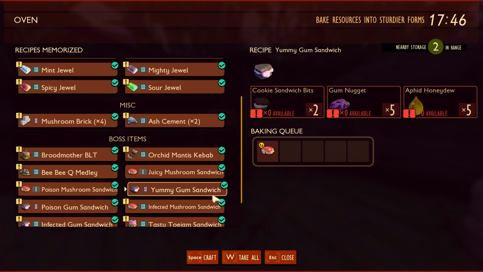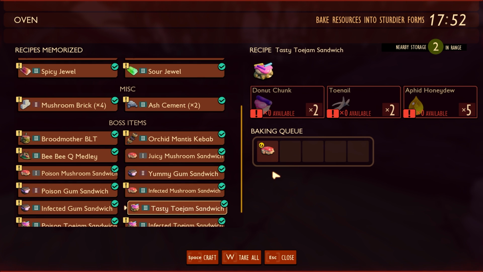In order to get the yummy gum sandwich, you'll need to complete the black ant lab, beating the assistant manager, getting the Burgle chip, bringing it back to Burgle, and it'll allow you to unlock the yummy gum sandwich. Finally, guys, this one's going to be the more difficult one.